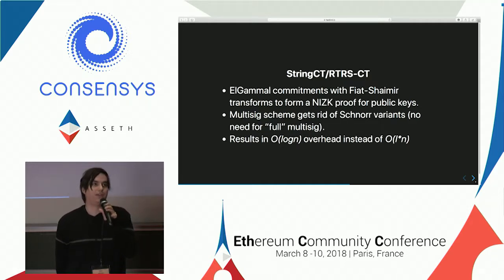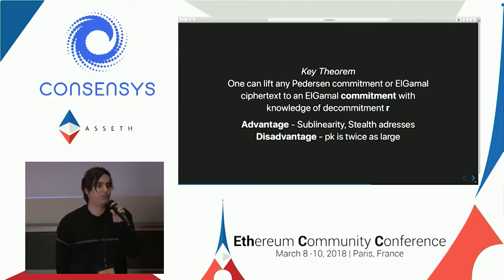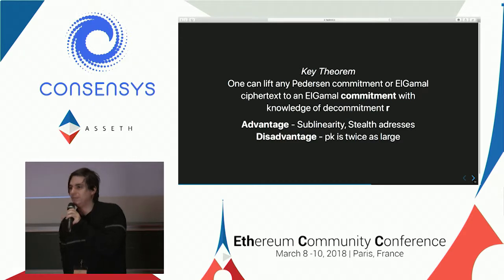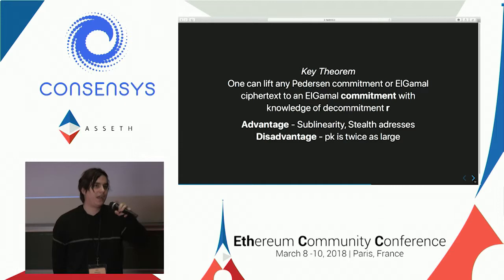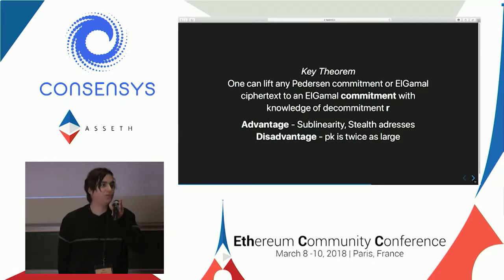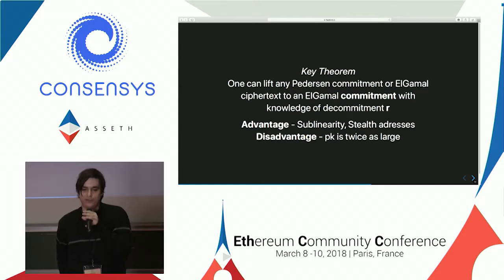So it's feasible on Ethereum or Bitcoin, but for other reasons too. The key theorem here is that every Pedersen commitment or Algama ciphertext can be lifted as an Algama commitment. For Pedersen commitments, you just have to append your second generator on the decommitment error. For Algama, we know that for every multiplicatively homomorphic commitment, a commitment to one is a valid multiplicatively homomorphic commitment to zero. We only have to prove that we know an opening to zero — that we are not creating balance on the blockchain from thin air, no other amounts involved. So we can use this trick here.